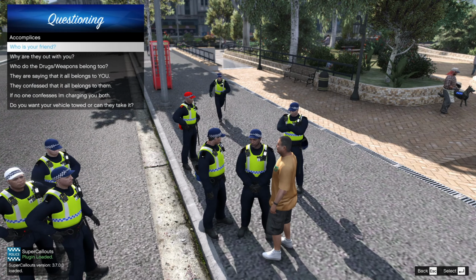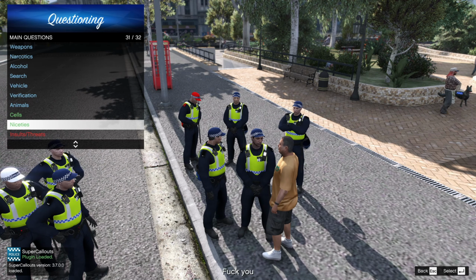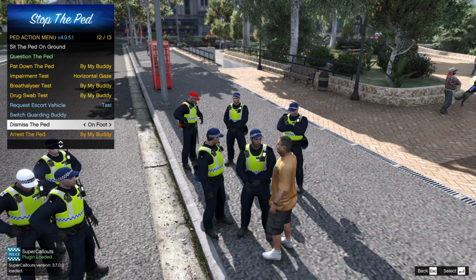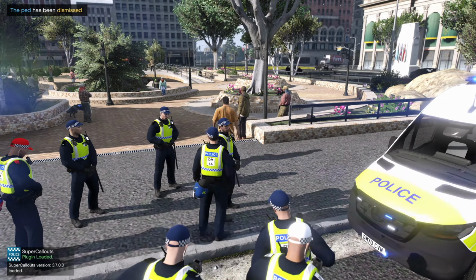What's your name, my friend? You willing to talk? Alright, okay. Right, my friend, I suggest you just get on out of here. Everyone else is gone, so there's not much else to take pictures of. Right, there we go. Well, that wasn't so bad.